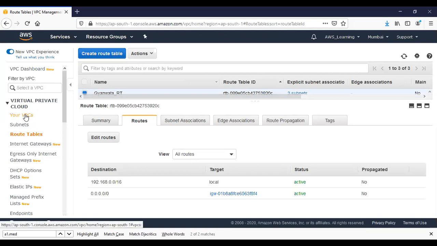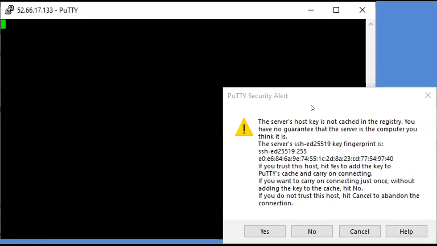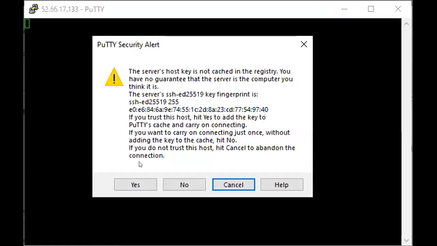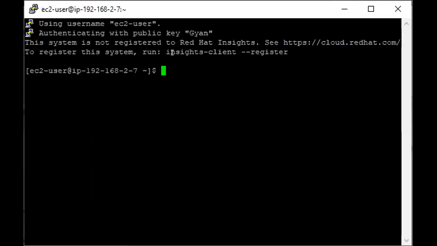Let's try accessing our instance once again. And this time if I try to refresh this page, I'm able to get this screen and I have successfully logged in.